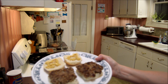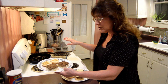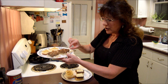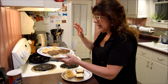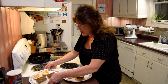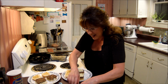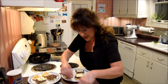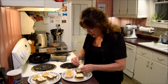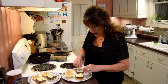Y'all can see it. They're a little bit thicker than I planned on, but the next ones I can control and squish them down some more and make them thinner. So if you like the fatter ones, that works wonderful. If you like it thinner, squish them down some more. My husband, my family, they're just going to eat them. I know they will. Some more cheese on there. Yum. Put cheese on there. Yum.